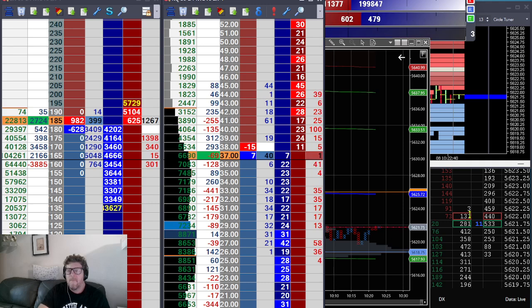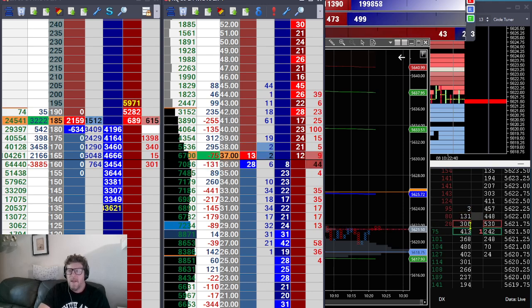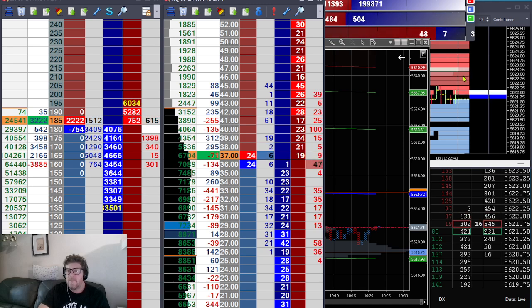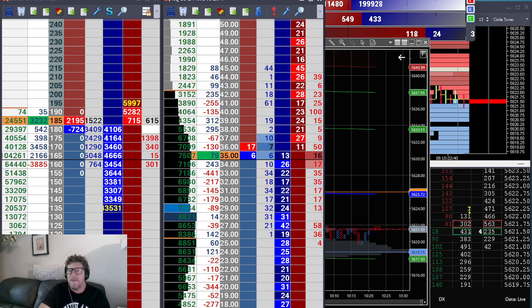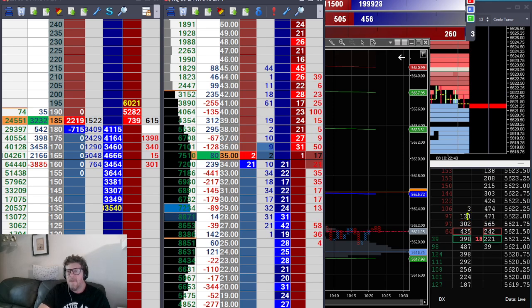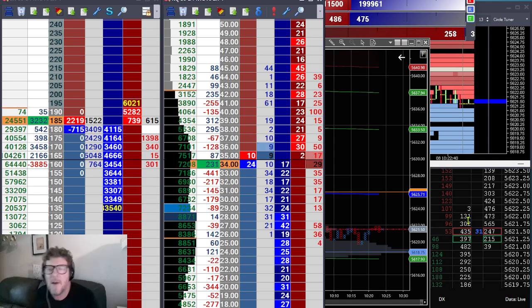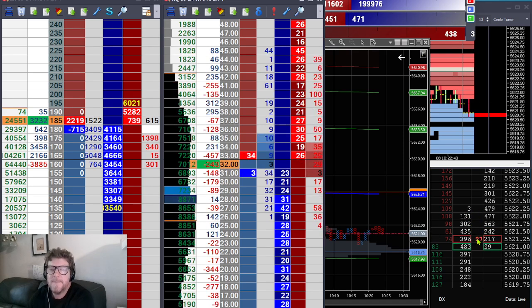Historically there was probably an iceberg right there, which would make sense if you look at this shaded area of liquidity. There's a bunch of orders sitting right there. So price is going to have a hard time breaking through that. If we see that 3 start to get bigger and start to get hit, then you can consider a long, or at least consider that price is going to bounce right there.